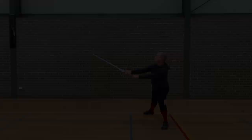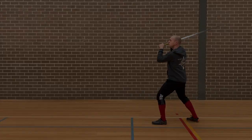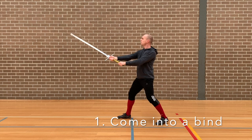Today we're looking at the circle. It's a characteristically Maya technique but at its heart it's a very simple version of a Krumphau. Let's take a look at the big picture before we focus on the individual details. In the first step we come into a bind via an attack or defense. We lift our blade to make space for ourself and then we cut around with a Krumphau and flow off with the circle, stepping out to the side with a cut. Then of course we withdraw.